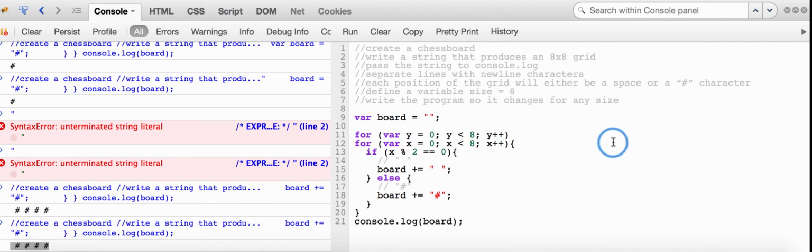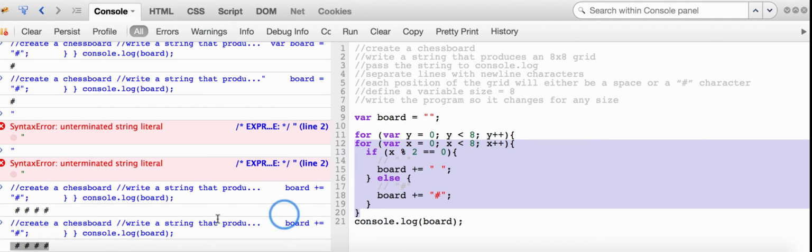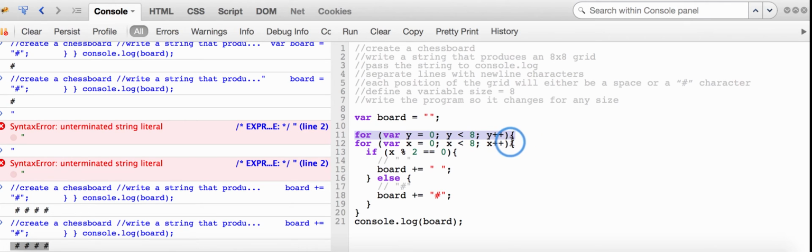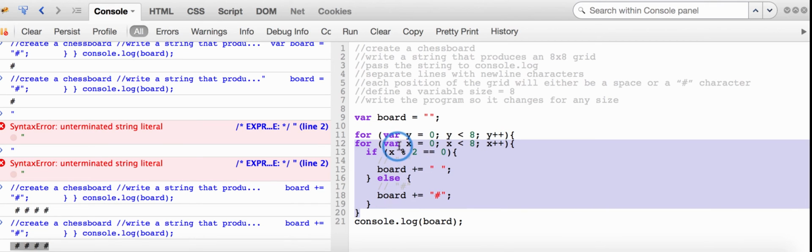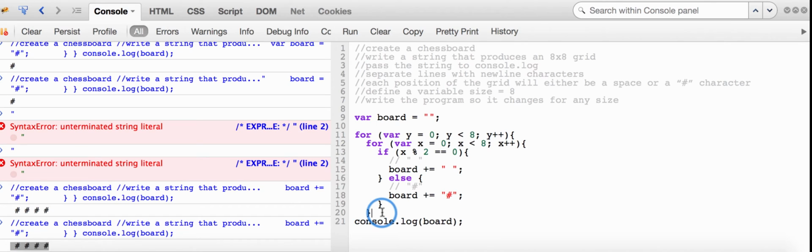Okay, so now I'll open up my curly braces, but before I close them, I need to think about where that ending curly brace will go. When I was working with the first for loop, that first block of code, I created one string of empty spaces and hashtags. But now I'm going to move downward from there. The y direction is going to help me do that. Each time I iterate through this for loop for the y direction, I'm going to move down one line, and I'm going to wrap the entire block of code for the second for loop, that x for loop, inside of the for loop for my y direction.